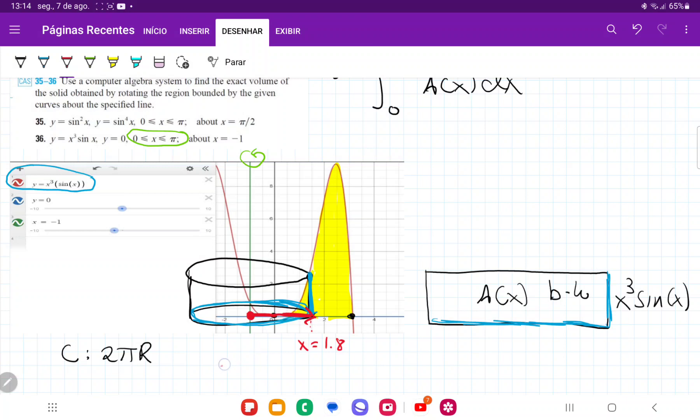So you can see here that it's a distance of 1 plus the value of x. If I were here, x is equal to pi, I would have to go from negative 1 to 0, and then from 0 to pi. So generically speaking, my radius is going to be just 1, because I begin at negative 1, plus wherever I'm at on my x-axis. So the base is going to be the circumference, so that's just 2 pi. And instead of r, I'm going to put 1 plus x, because that's the distance of the radius.